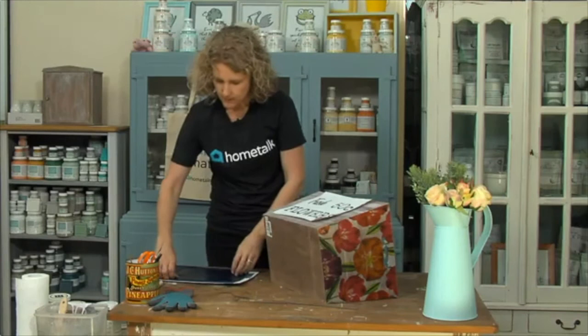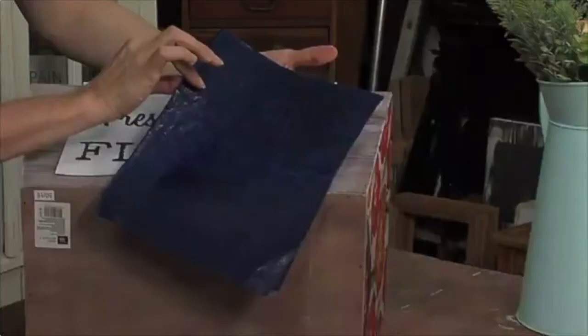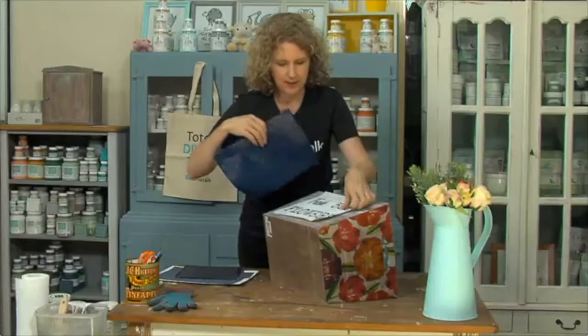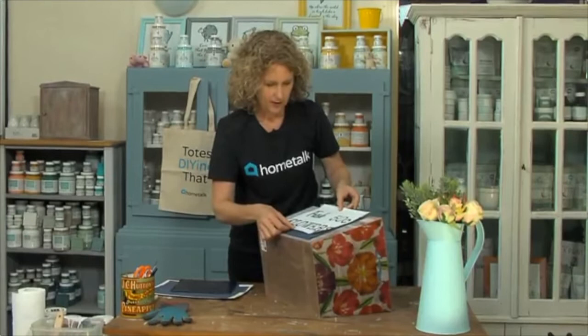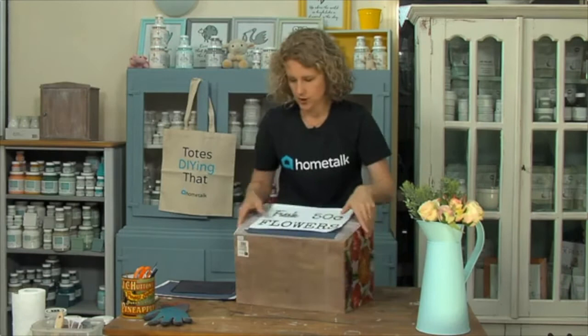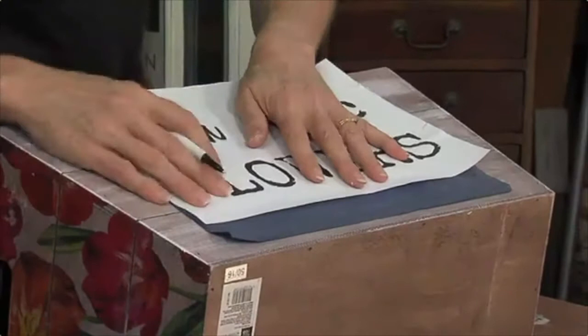Carbon or graphite paper - if you don't know what it is, in the old days it was used for invoices and receipts, that piece of paper you can actually make copies of things with. It seems the majority of people are calling it carbon paper. I've got a line going across here so I'm going to put the word 'Flowers' in the center of that line, then the word 'Fresh' like this and maybe '50 Cents' like this. Just line it up as best you can to the center of the box - if you're really particular you could use a ruler.